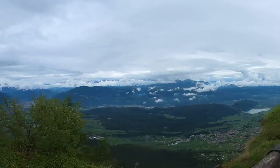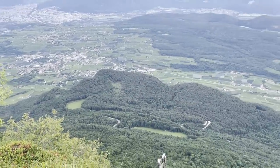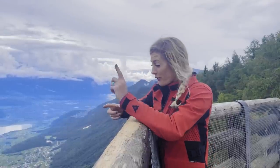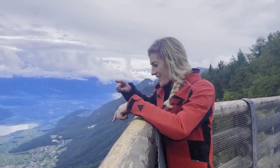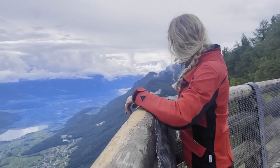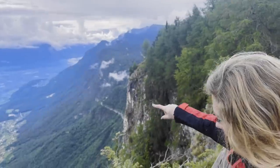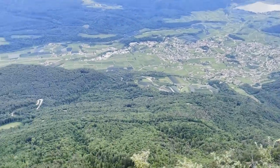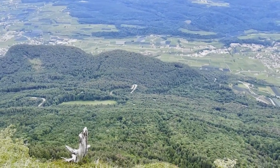Oh my goodness, look that way. I'm blown away by the view, lost for words. But looking down off the view, we can see the hairpins of some of the roads that we've done. It traverses around the edge of the mountain and then down here, it looks like some kind of real life scale electrics set on top of some kind of F1 track.